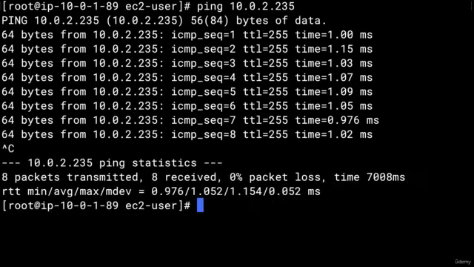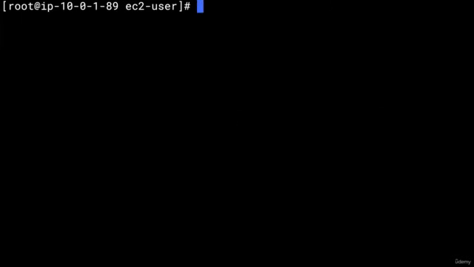The next thing we might want to do, if we just clear the screen, is SSH over to our private web server. Now to do that, we're going to need to somehow access our key. So I'm going to put the private key on this web server. Normally you would never do this in production. What you would do is use a Bastion host, and we're going to look at Bastion hosts later on in this section of the course. But just to keep things simple, we're all learning about VPCs.